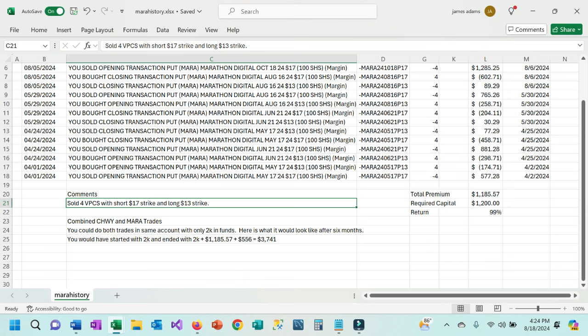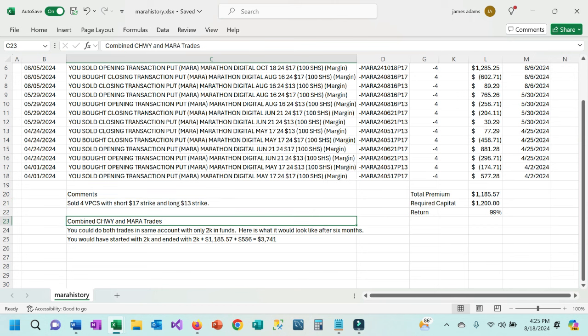You would need to, again, pick a profitability level and then also pick a loss level, like a loss stop, saying, well, if I get 50% profitable, I'm going to get out. Or if I take a $100 loss, I'm also going to get out. But if you have a larger account like $5,000, $10,000, then, you know, I don't own any of this. I don't own any of the Chewy. So when you combine these, it's pretty substantial. So if you had a $5,000 account, which you could probably handle both of them at $17, you probably need closer to $8,000 to $10,000.